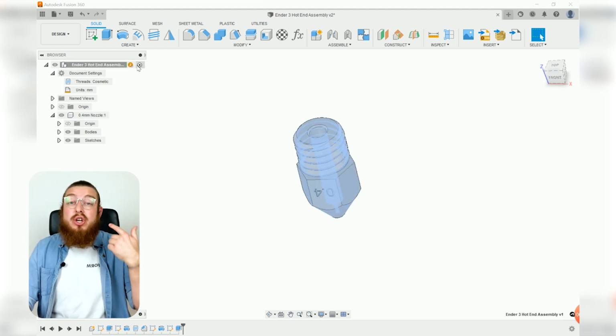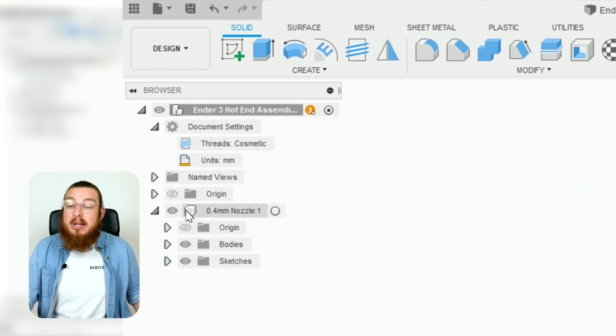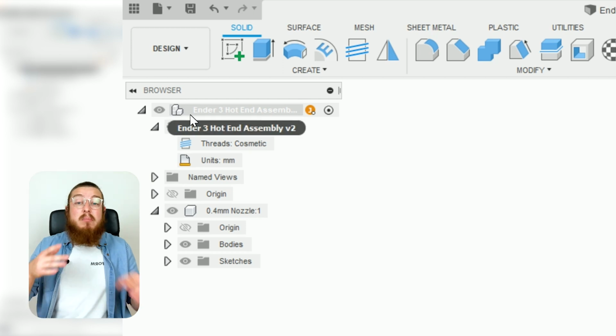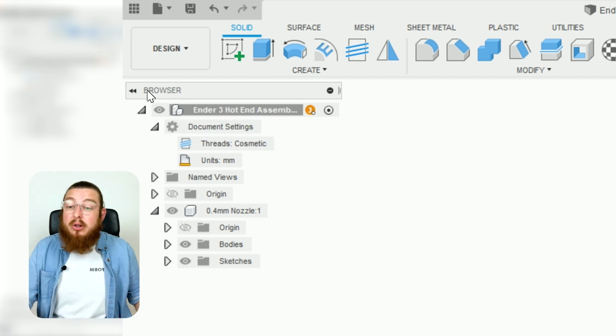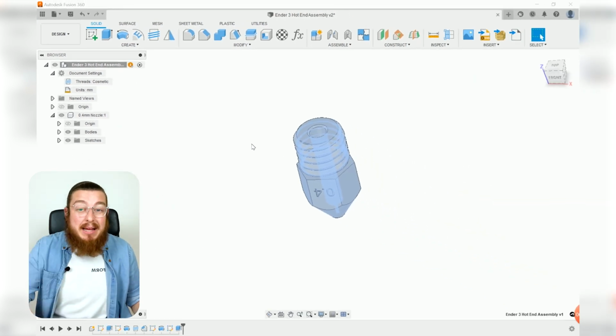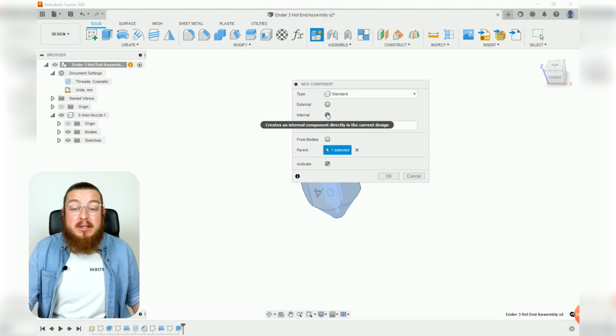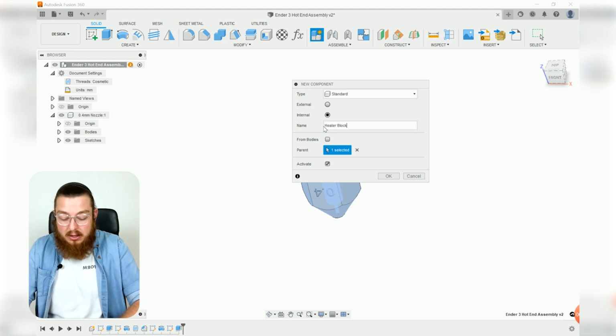Every time you make a new component in an internal assembly, you always have to activate this top bar. If you look at our assembly, you can see we've got a little white cube, which means components. And if you have our top file, which has multiple components together, it's going to look like all these cubes stacked on top of each other, which means this is an assembly file. So we'll be adding in a new component that is already internally checked, and we are going to be making a heater block.